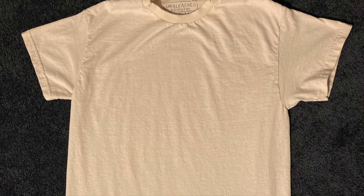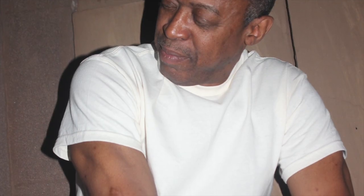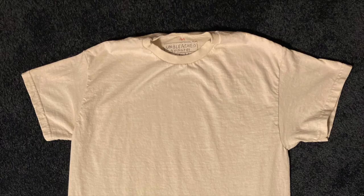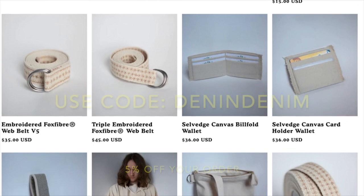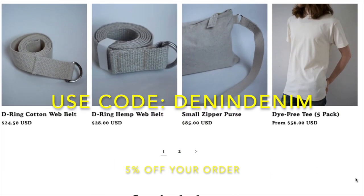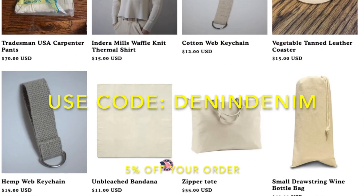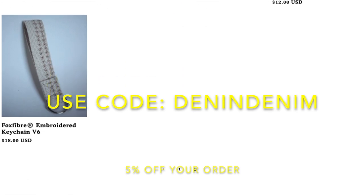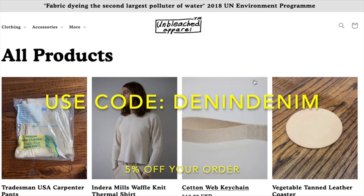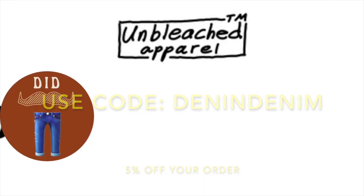I put one of them through a hot wash and it didn't shrink at all. The shirts are an unbleached natural color of cotton — completely colorfast and will never fade. A faded sweat-stained white t-shirt ain't the way to go. The natural cream off-white color covers up sweat stains while still remaining super bright, wash after wash. Besides plain t-shirts, the company has original designs and sells awesome accessories like hoodies, bandanas, belts, and key chains — all made without harsh chemicals in an eco-friendly manner. Prices are more affordable than other sustainably focused brands. Pick up a two-pack for under 30 bucks, delivered worldwide. Use code DENINDENIM at checkout for 5% off. Get yours today at unbleachedapparel.com — link in description.